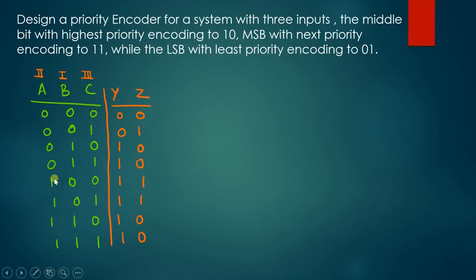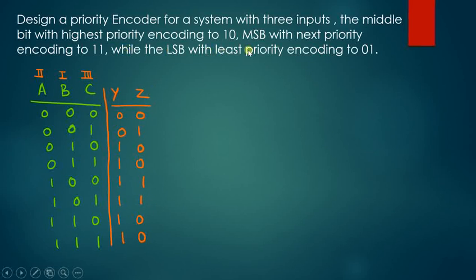So next, when I am going for second priority, that is for the MSB variable A, this is 1. So that is why I am writing this as 1 1. Now you may say this is also 1, this is also 1, so it's supposed to be 1 1. No. Because this was having the highest priority, 1 0 is already mapped. So though this is equal to 1 1, again I cannot change it. So since this is highest priority, its outputs are already written. This is having the second priority. So only this one corresponds to YZ 1 1.